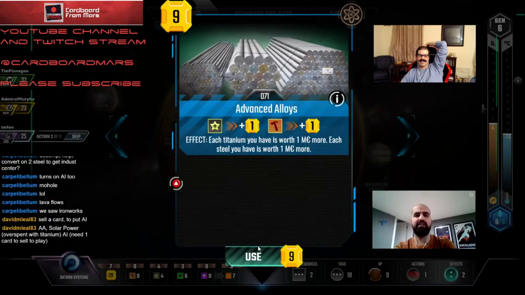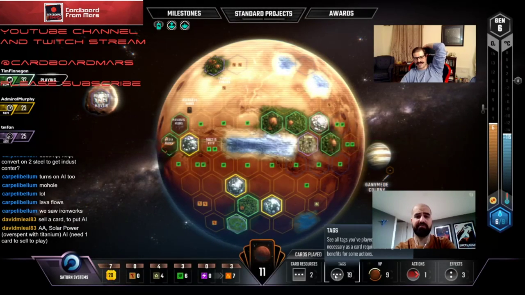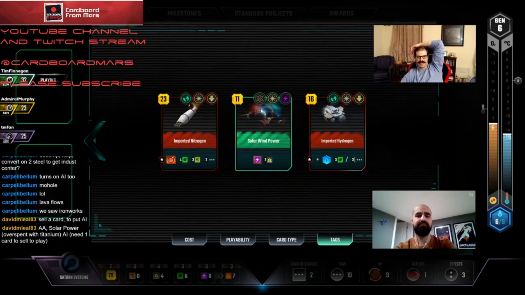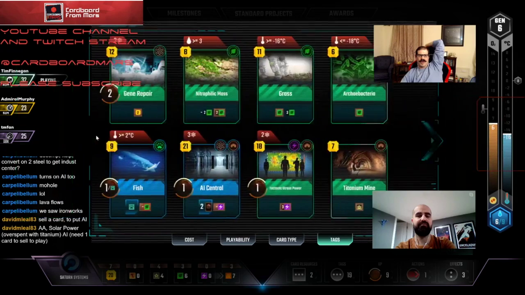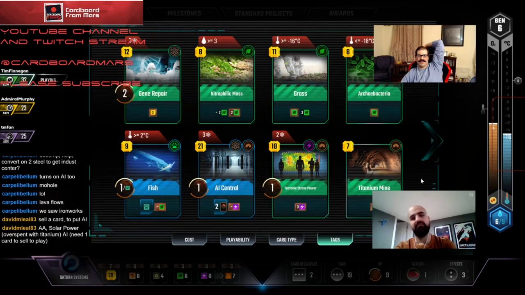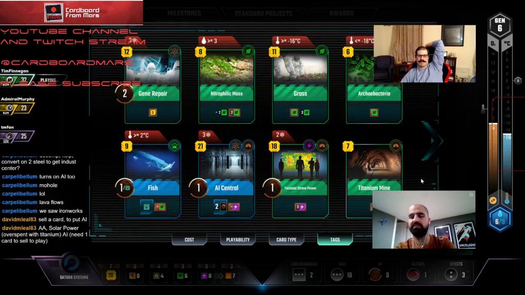Yeah, I feel like this isn't going that well, so some card draw would help us. Agree. Okay, let's give it a try. So we have 2 tags now. We'll play solar wind power. Overspend with titanium by 1, and then we can sell. We could probably just sell titanium mine, honestly. Oh, sell Archibacteria. It's off now. Ah, brilliant.